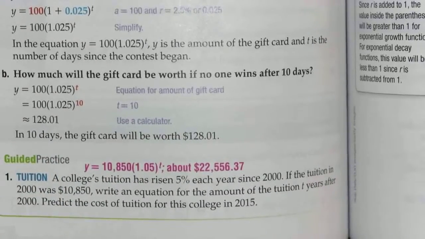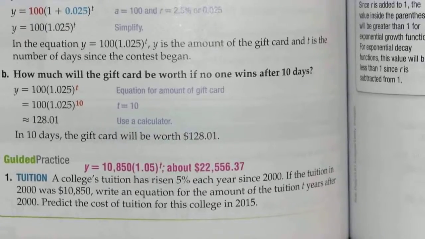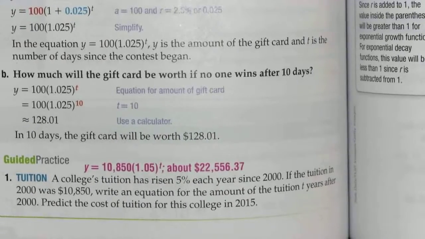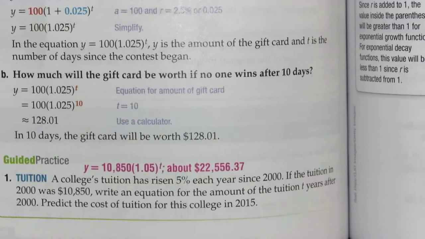Now, don't forget, this is just a little side note for a second. If you had $100, the first day was $100, nobody calls in on time, how much is it going to be the next day? Well, what is 2.5% of $100? $2.50. So, how much is it going to be worth the next day? $102.50. Okay, Grantlin, what do you think it's going to be worth the next day? Be careful there, because it's growing each day by 2.5%.